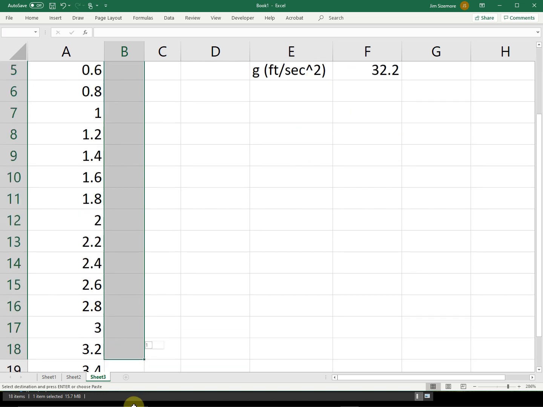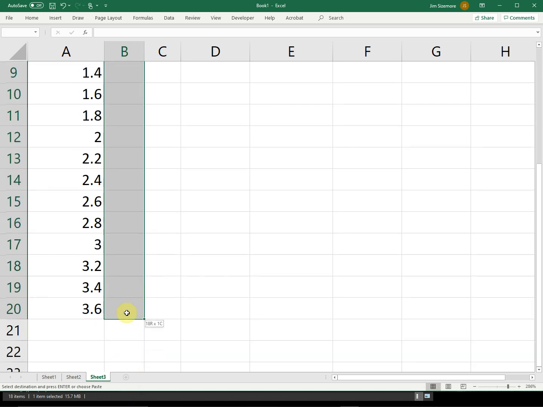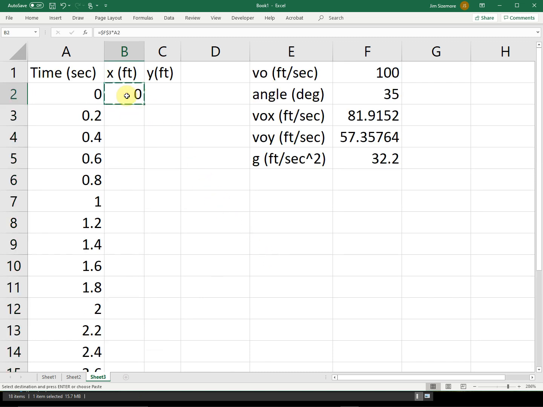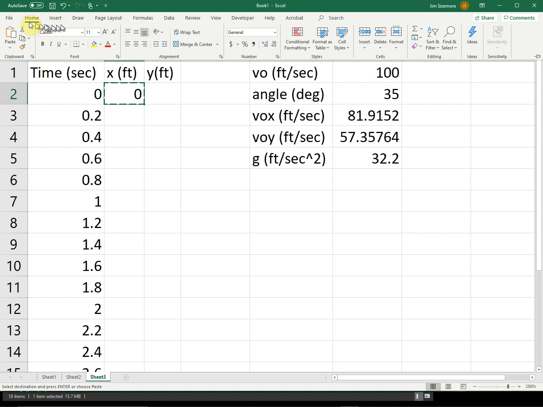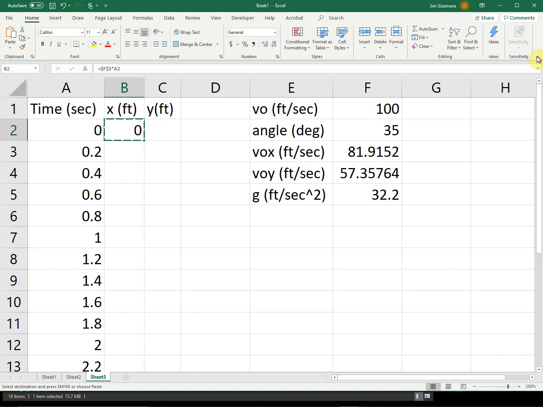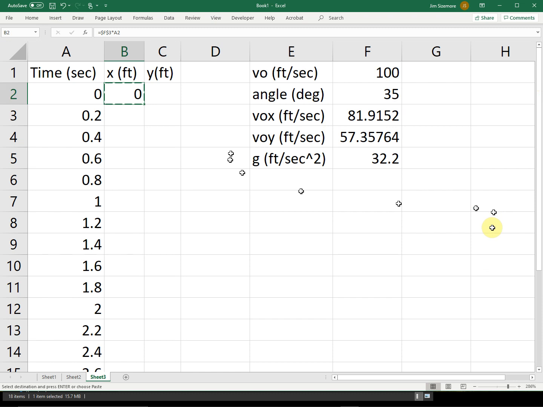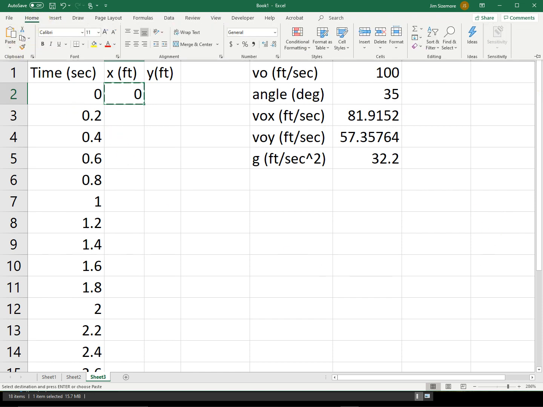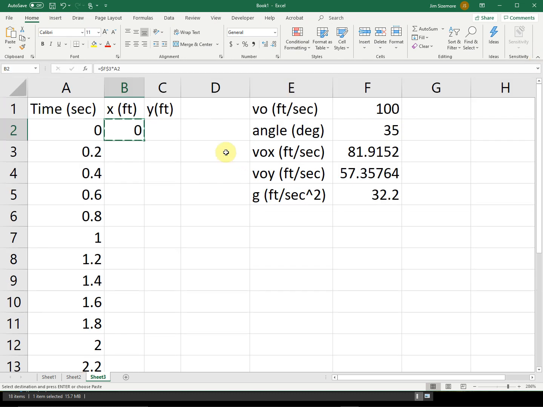So I'm just going to paste all my formulas down to the end. Excel does, when you copy and paste, that's what happens when you copy. Home. And let's go ahead and pin, this is the ribbon of Excel. Let's pin it open so that you guys can always see it. You don't have to, I just closed it a second ago. It only opens when I click on the tab and then the ribbon shows up. I'm going to pin it so that you guys can keep seeing it. It doesn't go away.